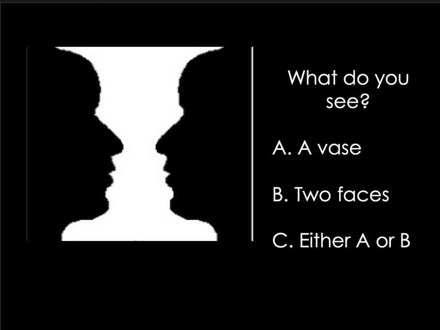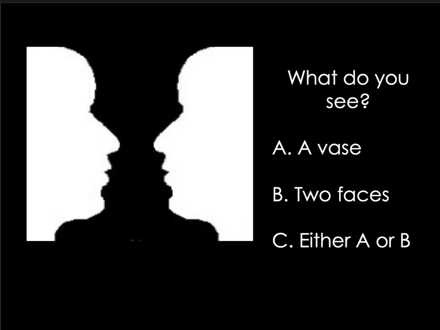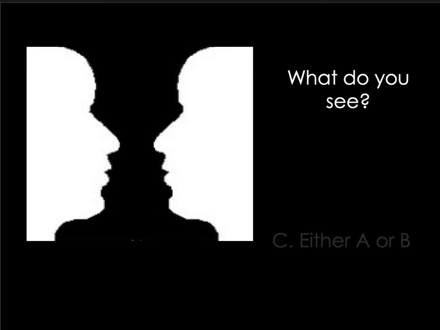Let's look at this image right here. What do you see? Do you see a vase? Maybe you see two faces. Maybe you see both. The answer really is both. But let's try inverting it. So when we invert, maybe now you can see the faces versus the vase. This is a way of showing it's hard to see the difference between positive and negative shape. And there's so many fun things that you can do with this, illusions that you can do with this.